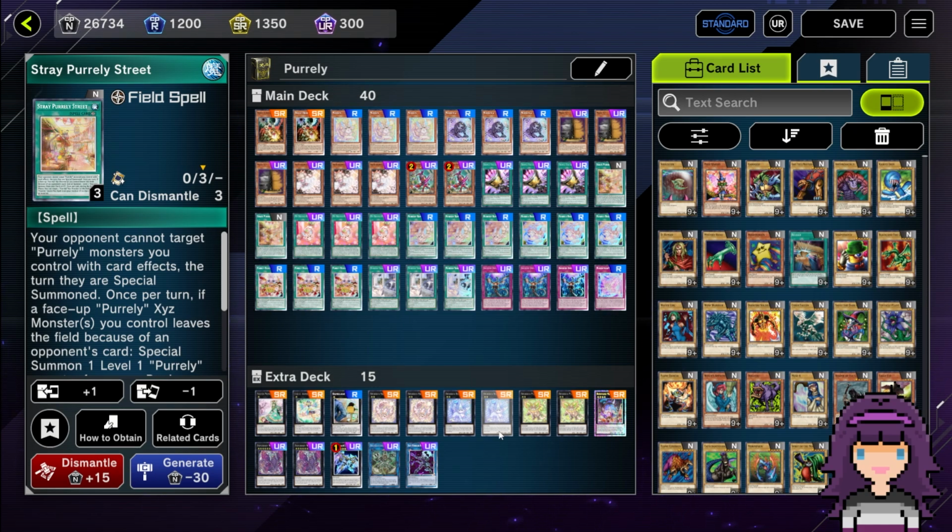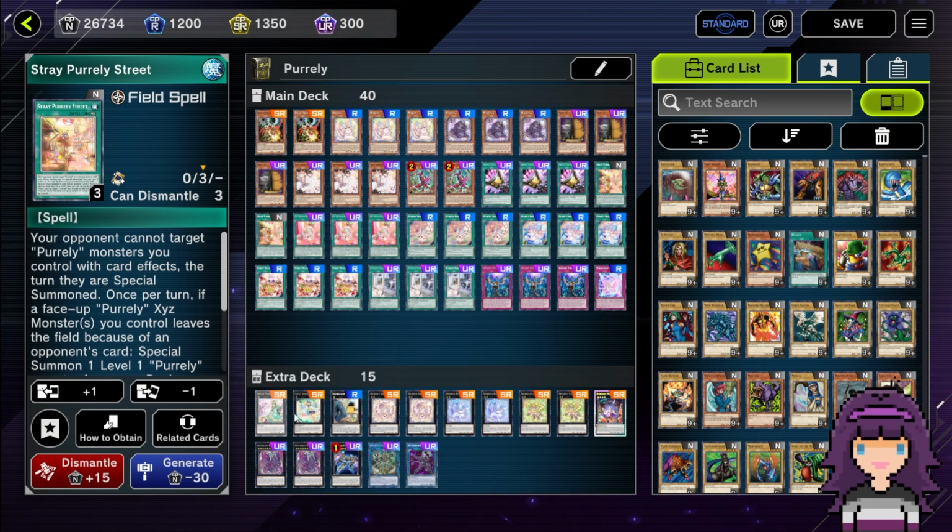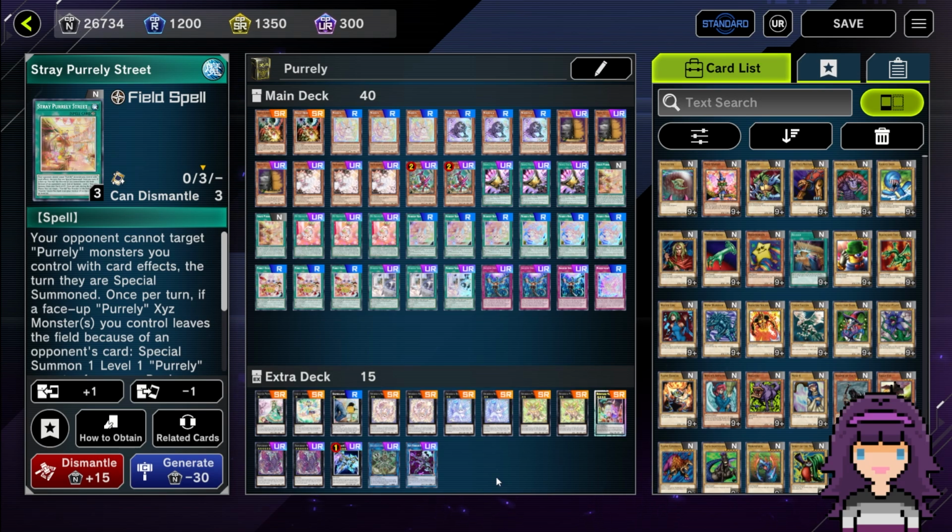And then the extra deck, also extremely standard. I don't think there's really anything outstanding here that I'm doing. Yeah, just very standard stuff. Alright, let's go ahead and break the list down card by card, and then we'll see some gameplay.